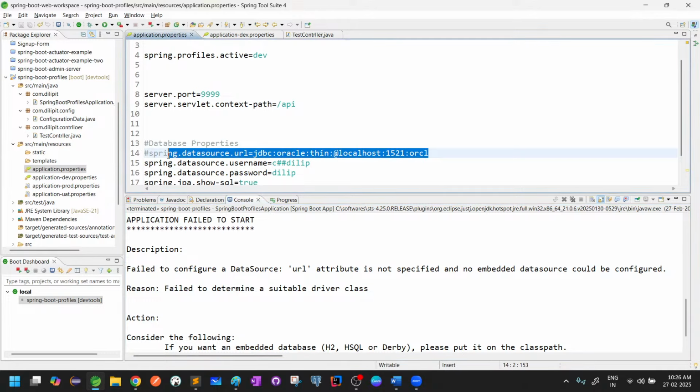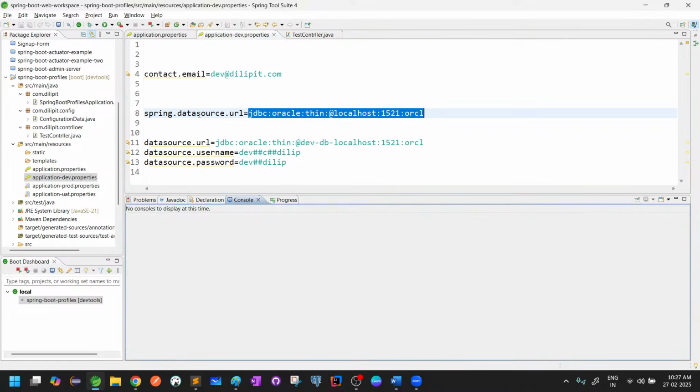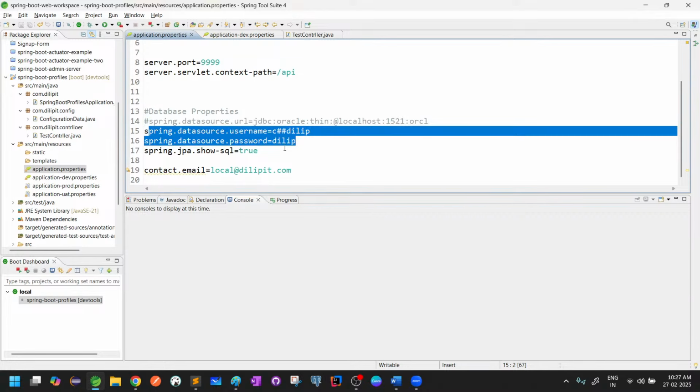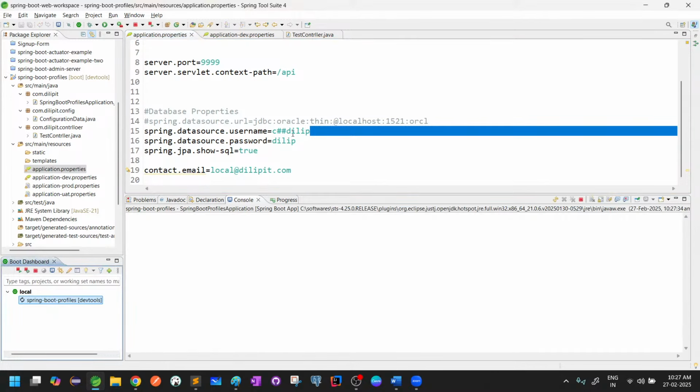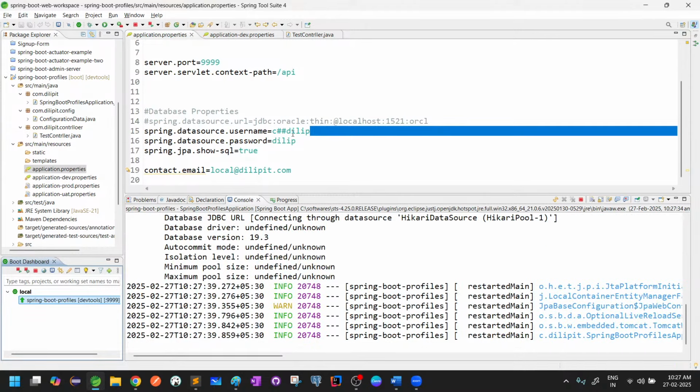Now see here, if I give this URL in the dev profile, tell me, will my application start or not? Yes. Why? This specific property and value is looked up first in dev only. It exists and it is a valid value also. After that it will look for spring.datasource.username. It doesn't exist in dev, but it still exists in application.properties, so it will pick up from there. So finally, application.properties is the file that is automatically involved every time, whatever profile you are setting.